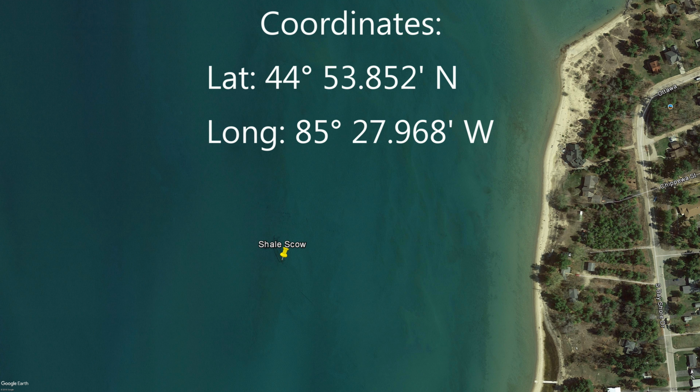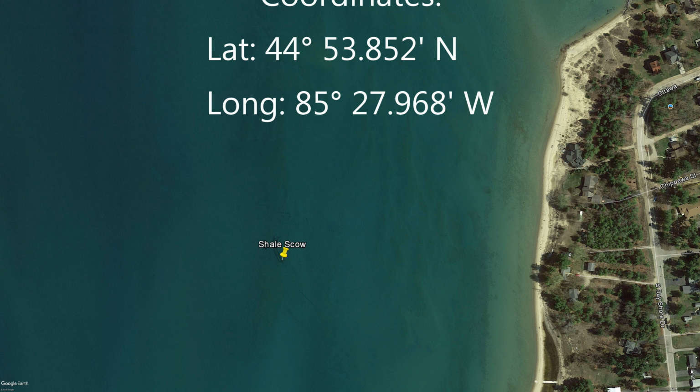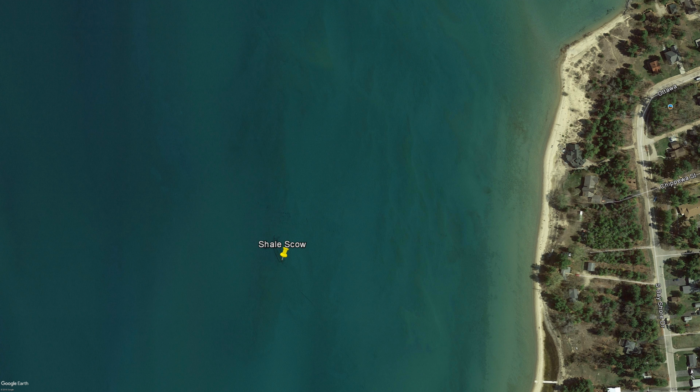In theory, the wreck could be accessed from shore since it's only 350 yards away, which is comparable to the Uber wreck. I made a video on that one last year, and I'll just briefly mention it's 5 miles to the south for those who haven't seen it. However, one would have to know the owner of a nearby property in order to do the shore dive. With that out of the way, let's get to the dive.